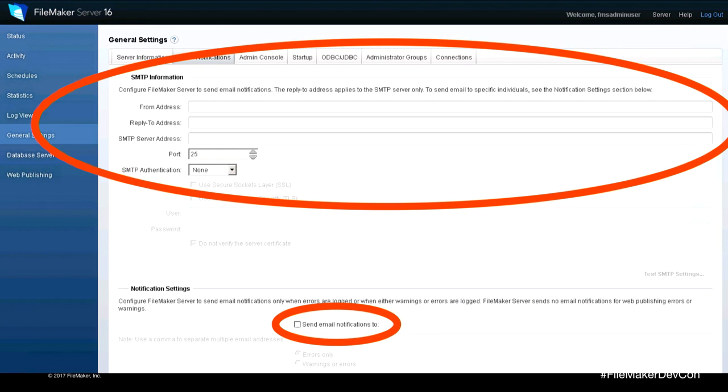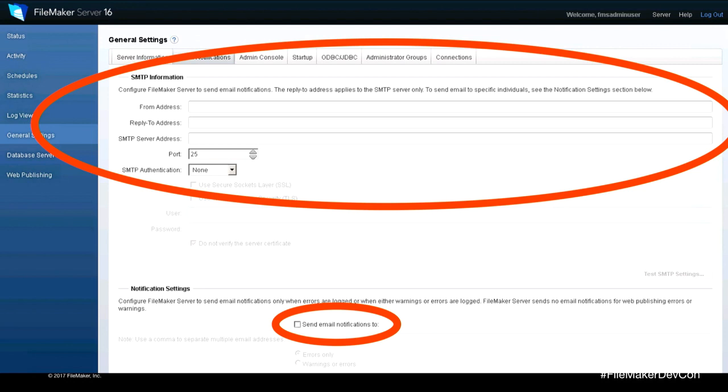So just to make sure I'm fair with Windows and Mac, some Windows screenshots. So in the general settings, looks like that's cutting off a little bit. In the general settings on the email notifications tab, there's 2 sections that you need to manage for email notifications. I will tell you right now, 80% of the servers, and that's not a statistically, scientifically backed number, it's just my gut, don't have this configured.